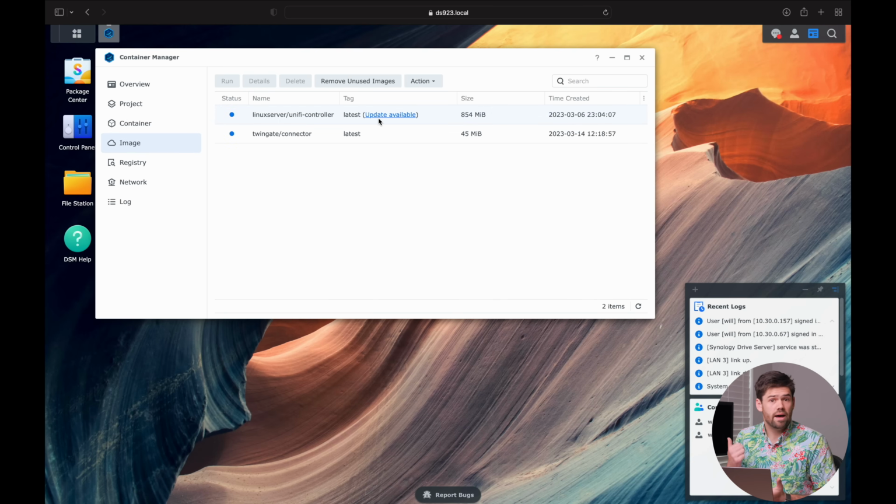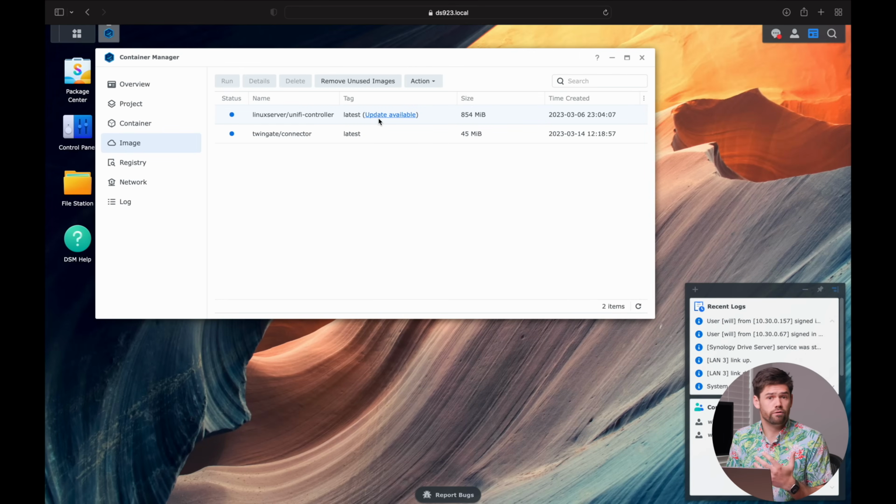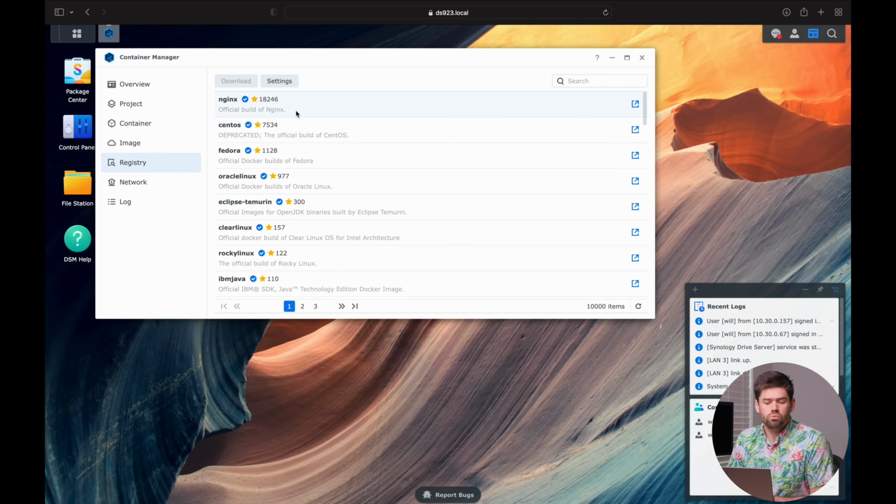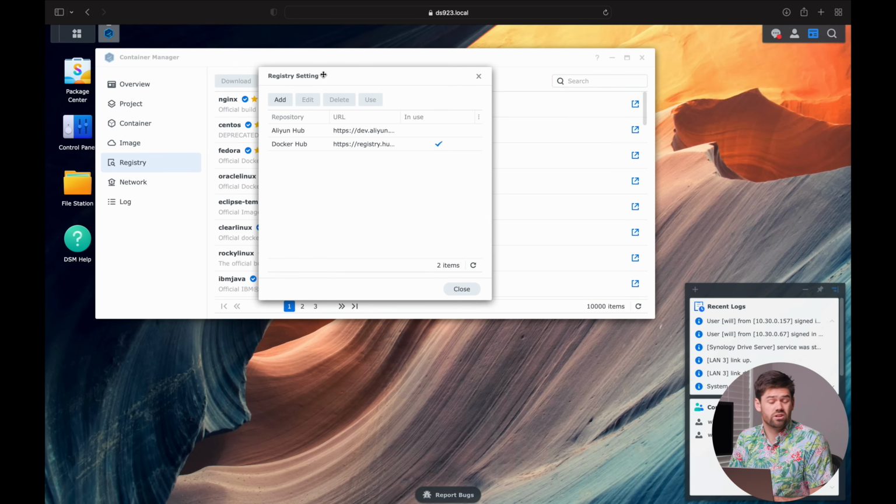And then the next thing that's really nice that I want to show is updates right here. It's got automatic updates for any image that is labeled as latest. So if you tag your image that you're pulling as latest and it detects a new version that is the new latest, it is going to automatically bring up this update available, which makes updating Docker containers so much easier. More on that. Then the registry has pretty much stayed the same. You can always add your custom repositories here. So if you've got your own local one or whatever you've got, you can still use them. And so pretty much the screen right here is identical to how it was in previous versions.